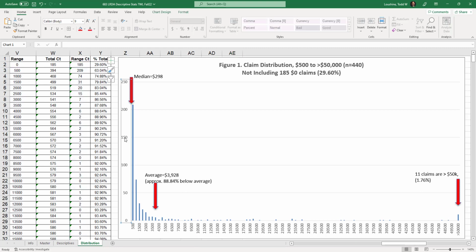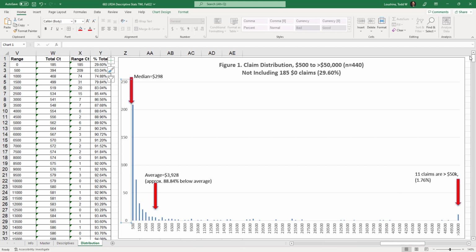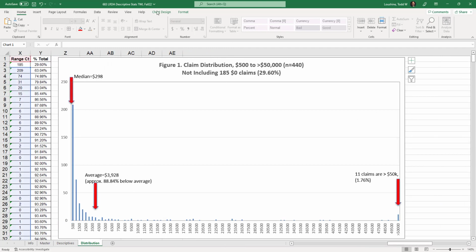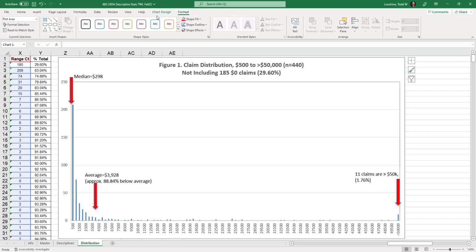I think if we want to insert labels, add format axes. Does it let me put in labels next to axis? Oh, wait. I wonder if it is a figure thing. So if I click on it and I go to chart design or format, did you see how I did that? It just shows up here when you click on it.